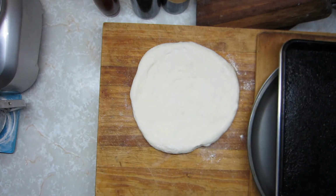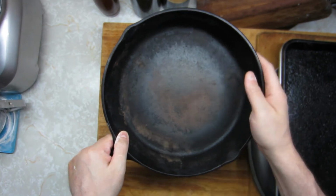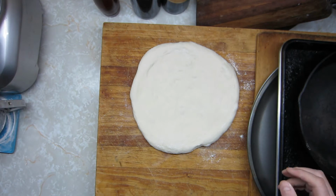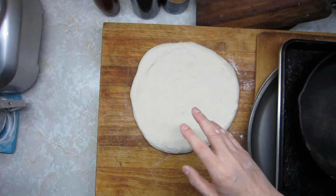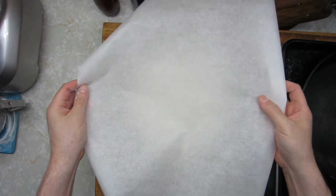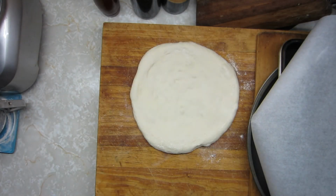I've even talked about using cast iron. I've made a deep dish pizza using the cast iron skillet. That's a fabulous approach if you want to do something like a Chicago style. But today, we're not going to do that. We're going to do the cheap beginner's option because I don't want you guys to fail straight out of the gate here. The first thing that you want to avoid is a pizza crash and burn, shall we say. So I'm going to put mine just on a plain old piece of parchment cut to size. I'll do that as soon as this dough just warms up a little bit more.